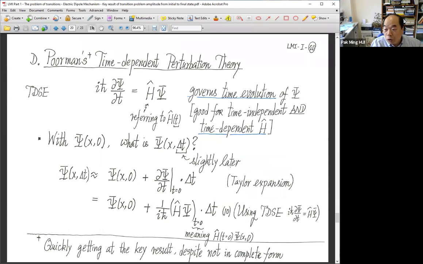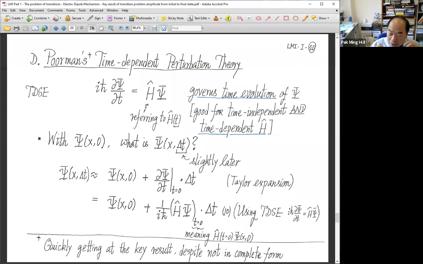Next, I will introduce you to what I call the poor man's time-dependent perturbation theory. That is to say, it's very rough, not rigorous. I will first introduce this picture, and then I will go to the appendix that will give you a fuller, accurate description, okay? So get the big picture, very rough one. Nonetheless, the end result will be the most important, okay? So now pay attention.